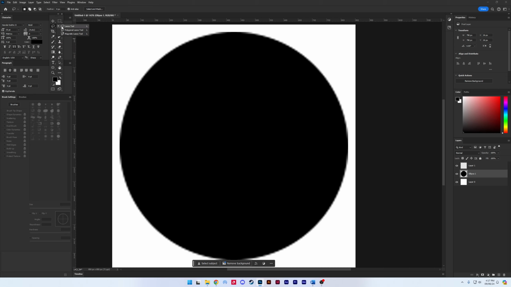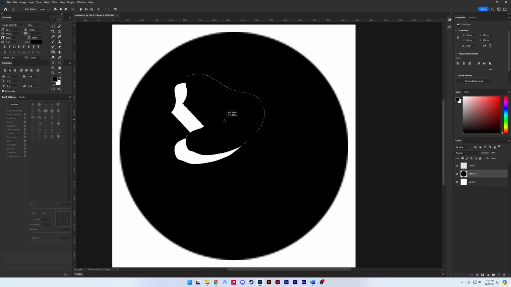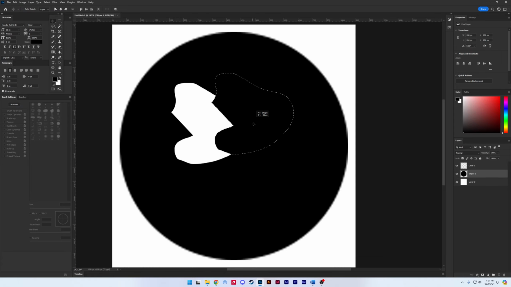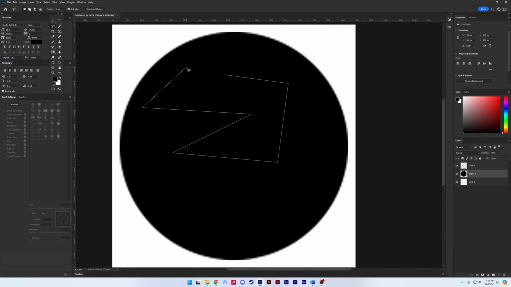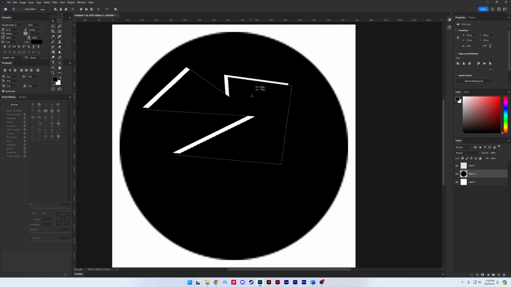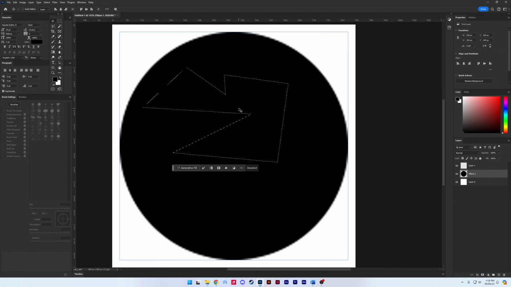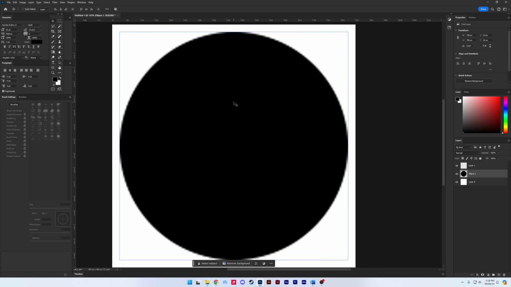Next, we've got these selection tools. We've got the lasso tool. So if you click, hold, and drag around, and then let go, it will create a selection with any shape of your desire that you draw. And then there's the polygonal lasso tool, which if you click, creates another selection for you. Now those are all the main selection tools.